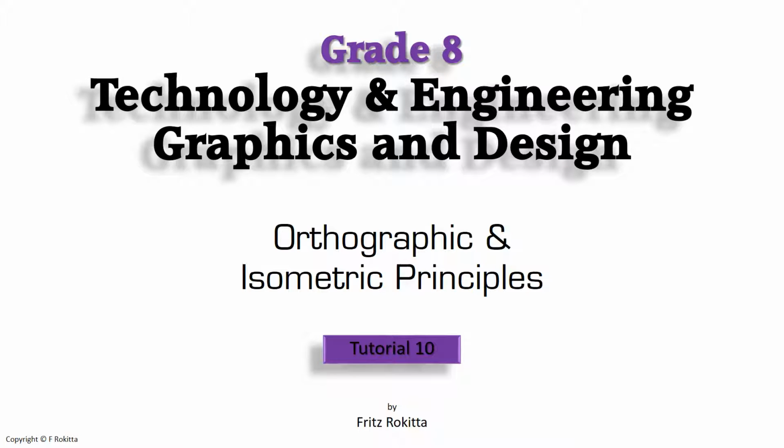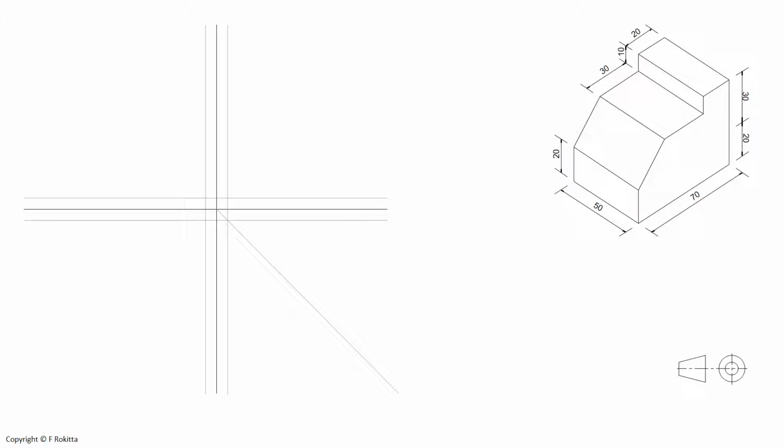Welcome. This is the 10th tutorial on orthographic and isometric principles. This example was taken from the Grade 8 Technology workbook. On our right hand side we see the 3D model with dimensions provided to us. The question requires that we draw all three views of that model in orthographic onto our diagram on the screen.